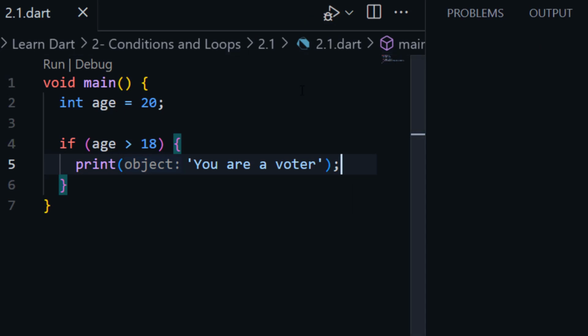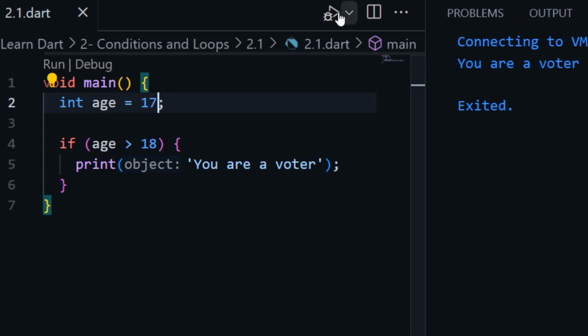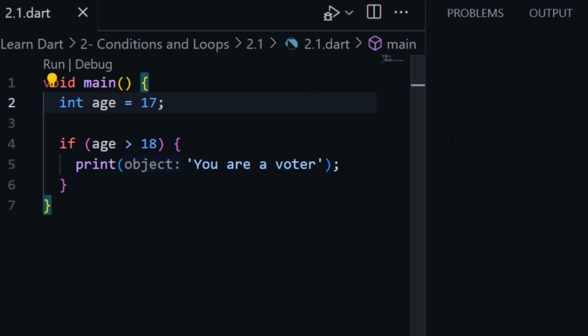Let me run this. Right, you can see, because our age is greater than 18, that is why it is showing you are a voter, right? This is the use of our if condition. We can also change its value. If I change its value to 17, it will not print anything, right?